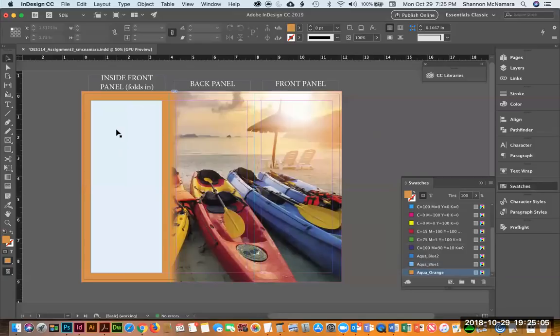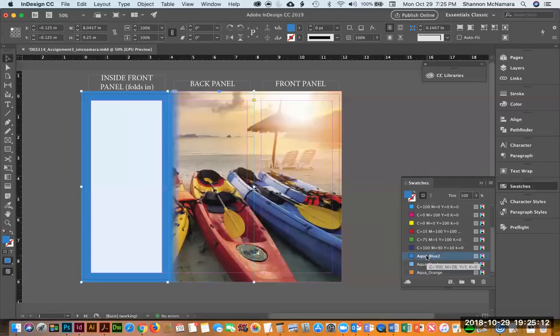We'll see. I might change that up. All right. So I've kind of got a little bit of a color scheme going there. Maybe I'll do the blue. I feel like the two blues together goes a little bit better. It's too much orange on the page. There we go.